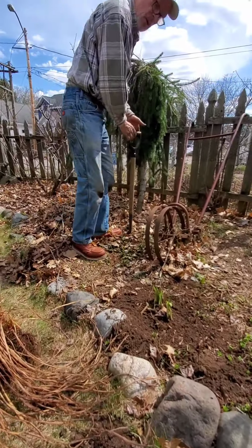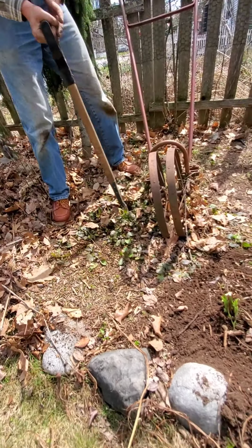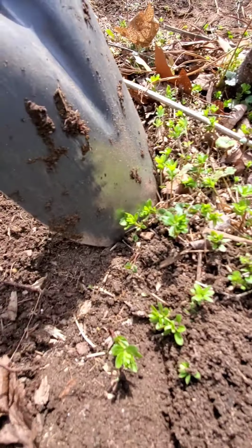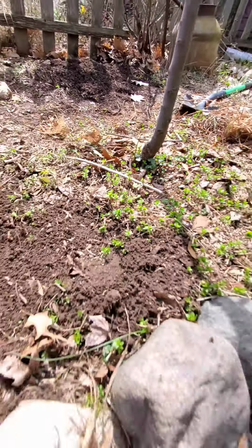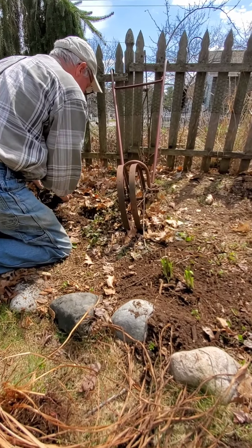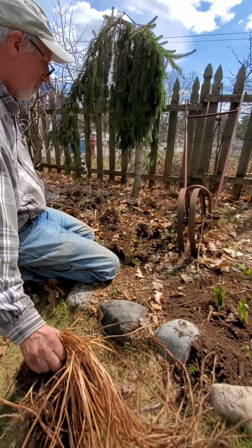What are you doing over there, Tom? Digging the hole for the iris. I'm just trying to bring this down in here. There's a little thing of ajuga in here, but that's a weed. I kind of like both ajuga and sweet woodruff, the may wine they make out of it. Because they outcompete the creeping Charlie. So if I have a spot where there's a creeping Charlie problem, find ajuga and sweet woodruff, and it kind of does battle. I'm not saying it wins, but it helps.